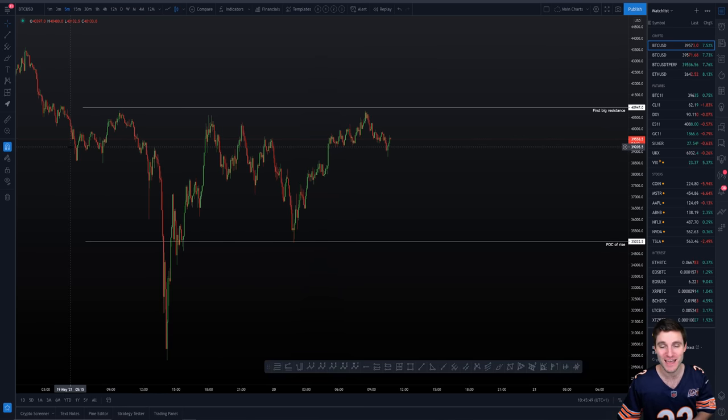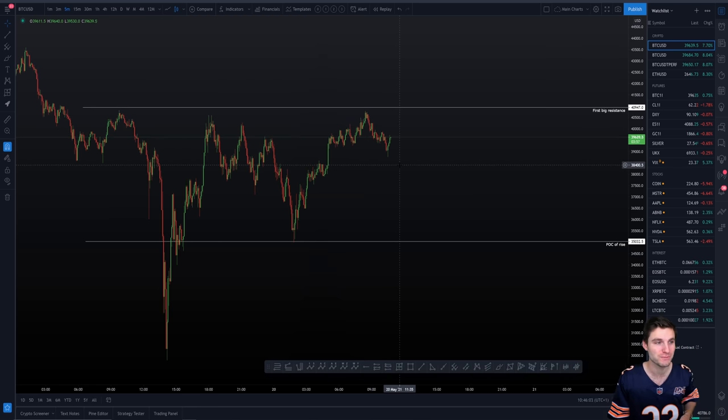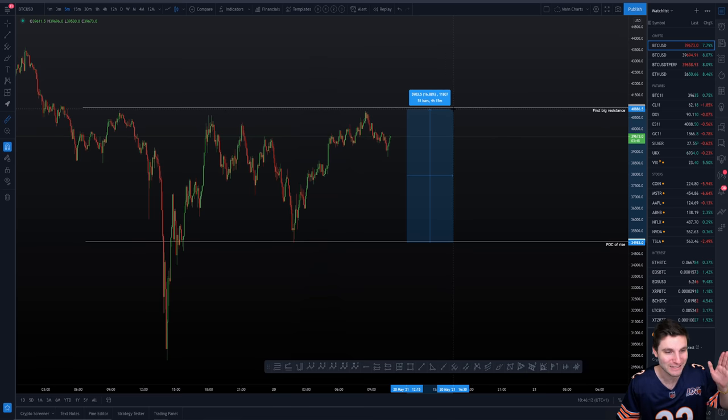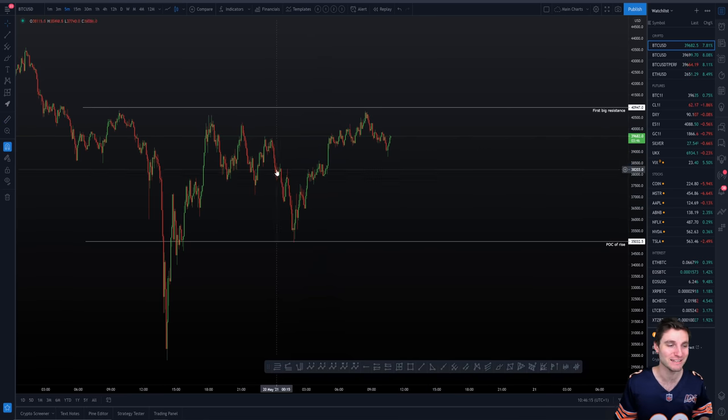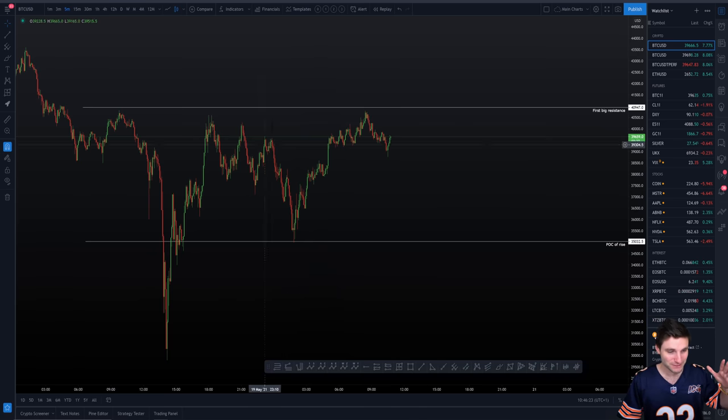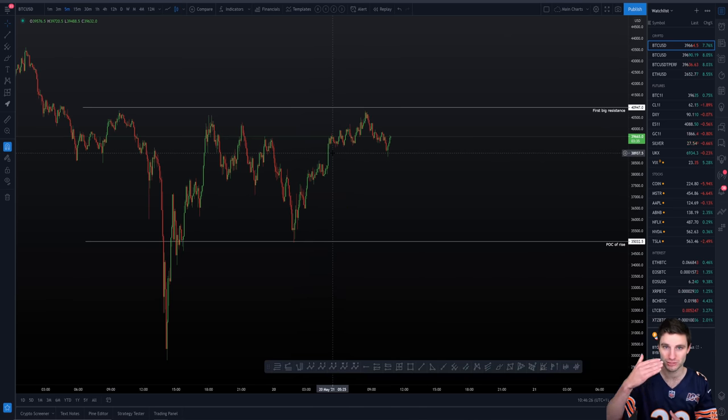What we have right now is once again a really nice trading range. We love ranges and we actually do have one right now — from the point of control of this rise to what I'm labelling the first local resistance on this Bitcoin chart. This range doesn't look that big on the screen but it's actually a massive 16% range. We've already tested the range low once and come up to the high, so that's already one winning 16% trade taken.